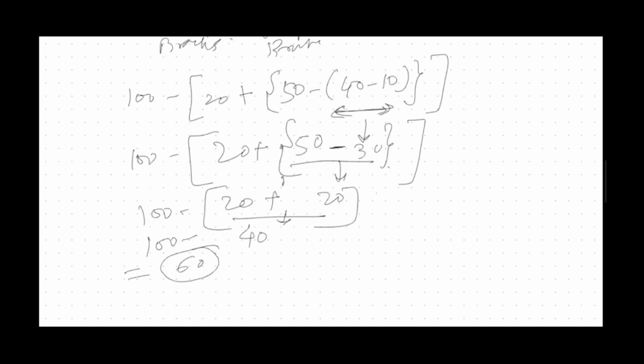So in this expression, what we have learned is that the first we have solved is the normal bracket, that is the curve bracket. Second is the curly bracket that we have solved. Third is the square bracket we have solved, and the balance numbers outside the brackets we have solved as per the available data. So this is how the brackets are solved in the BODMAS rule, with respect to the types of brackets that come into an expression. So this is types of brackets for chapter 2.